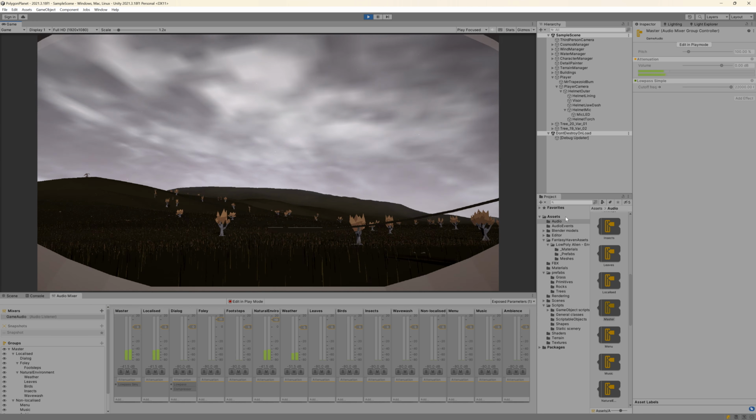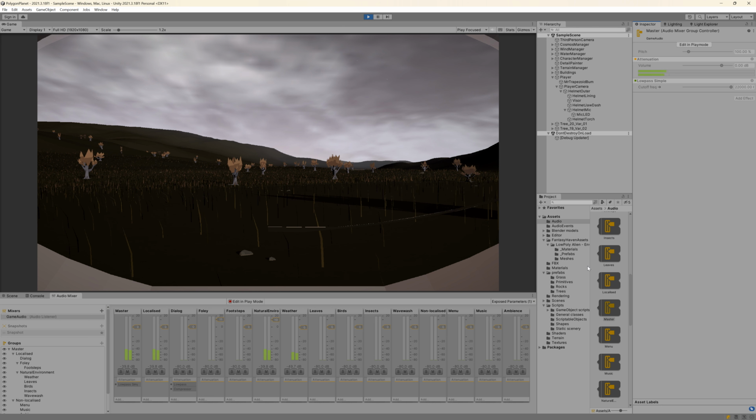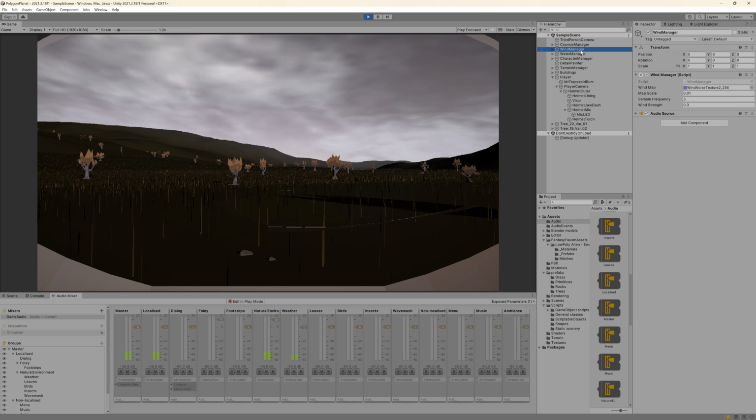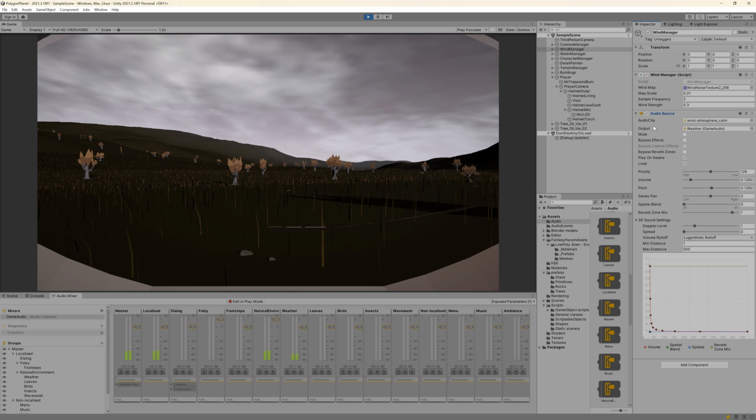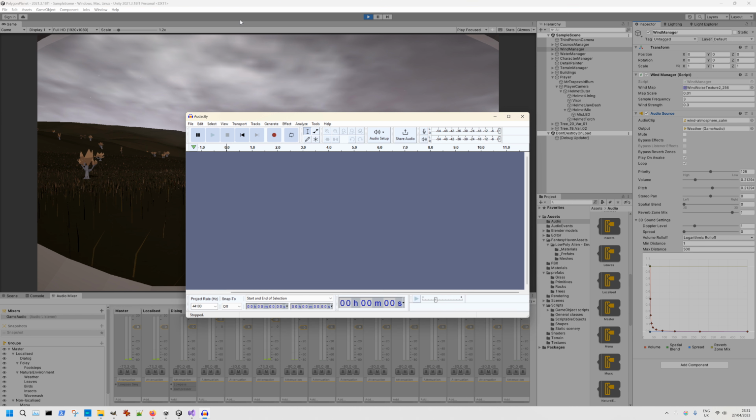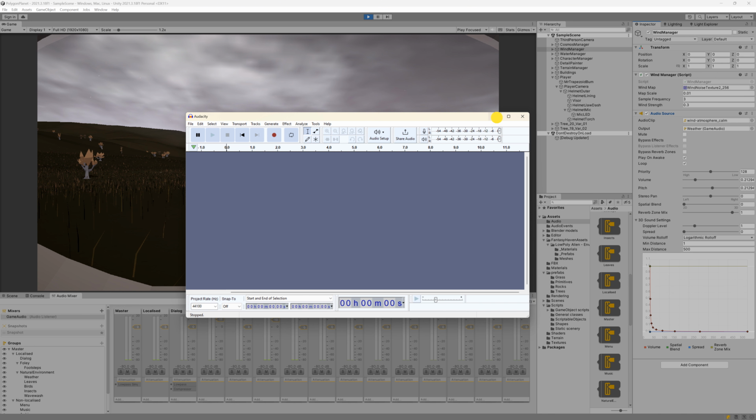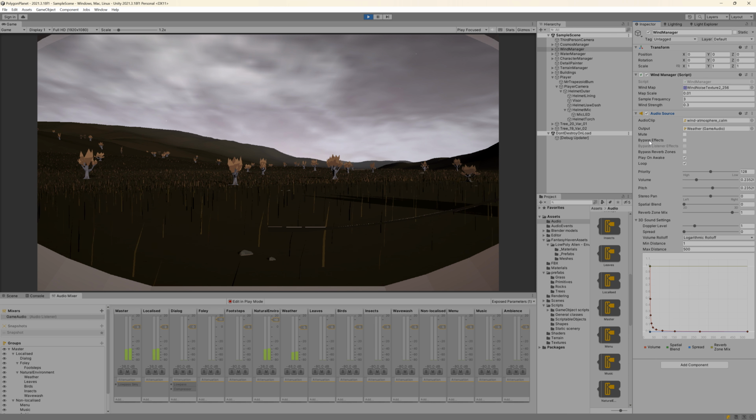It's using the same sample texture map. So I've organized things into these manager objects. I've got a wind manager empty object that just has a script attached, and it has the audio source for my wind, wind atmosphere calm, which I've obtained from the internet, and then I'm using Audacity to trim and spruce up and cut out the bits that I want to use into my clips.